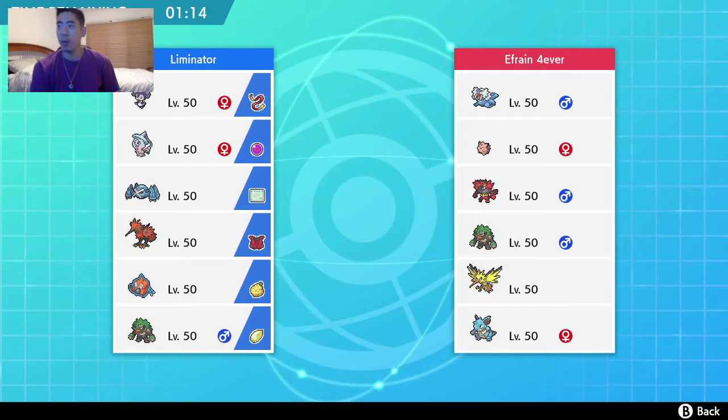Efrain Forever, we have a Walrein. That's pretty cool. Obviously we got the water, fire, grass combo with Walrein, Incineroar, Rillaboom. And I know we're going to be seeing a lot of that, the Rillaboom, Incineroar, Finny core, a lot. So how do I want to deal with this?